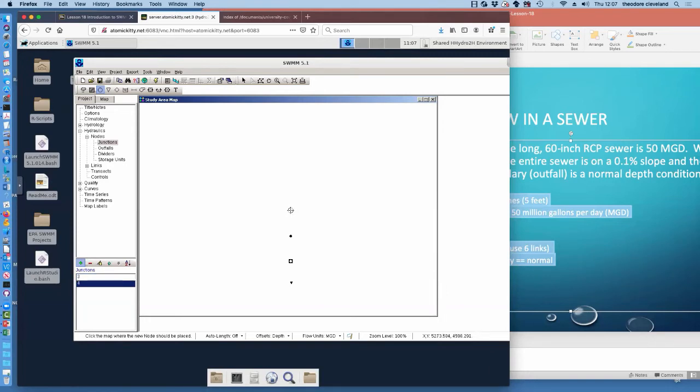There we go. 1, 2, 3, 4, 5, 6. So let's count our nodes because we think it's 7. So there's 1 node, 2, 3, 4, 5, 6, 7 nodes. Boy, we are actually good. We're really good. I mean, I know that.